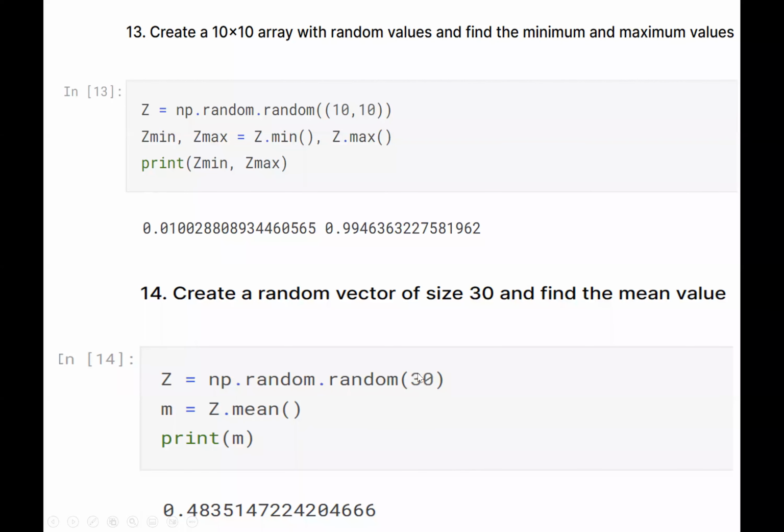When we finish creating it, here we just want to print only the mean, so we don't need to print all the 30 values. But if we want, we can say print z as the argument of the print function, and it will print all the randomly generated 30 values. But here what we did is, after we generated the 30 values, we assign them to the z vector. Then we find the mean of all the elements in the z vector, and we assign it to m, and we print it. So the mean value is what is here, 0.4835, etc.